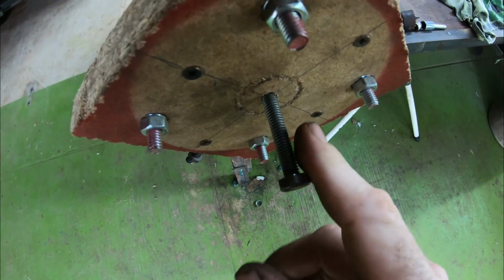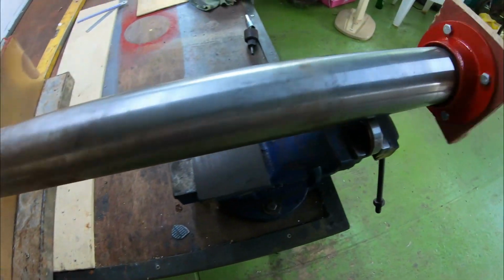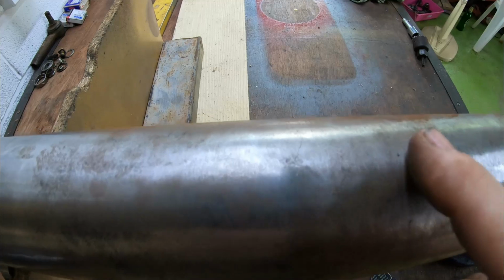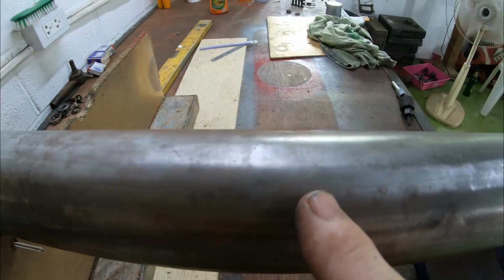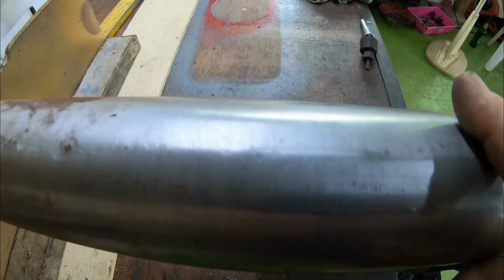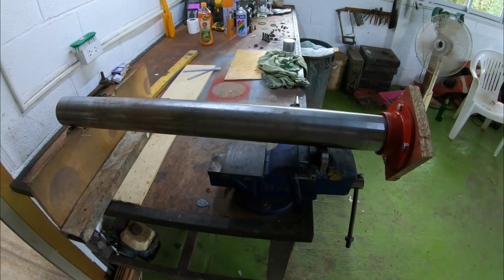Now, the bolt's not actually perfectly central, so there is a little bit of a wobble on the drill. But there you go. It works. As you can see, I've done this end using this method. And if you look at that against doing it by hand, look at the difference. It is amazing. I don't think you're ever going to get this sort of finish by going over it with your hand like that. In fact, it gives an ununiform finish. Not nice. Done this end as well, and it looks great. Do you want to see it in action?